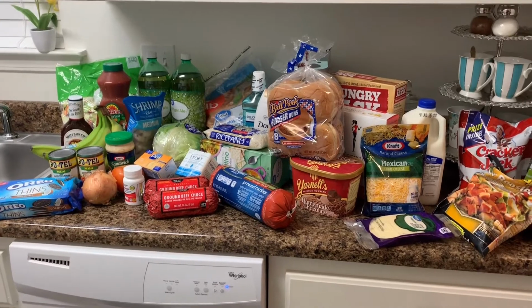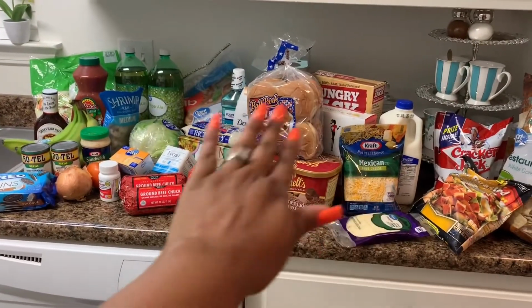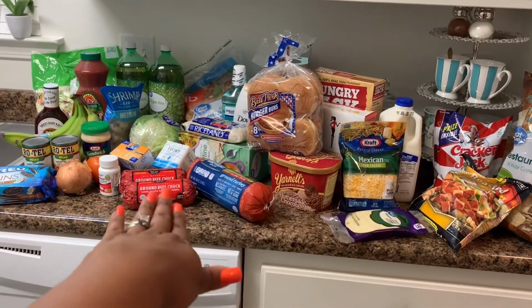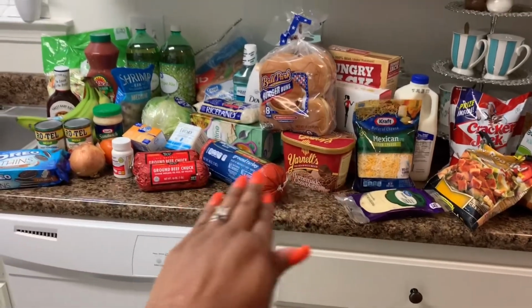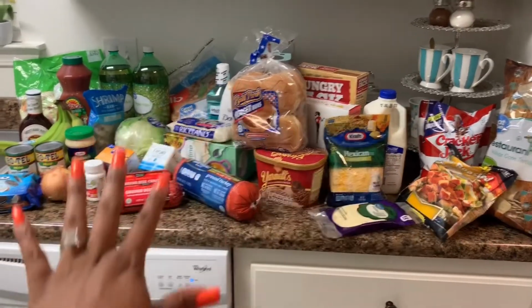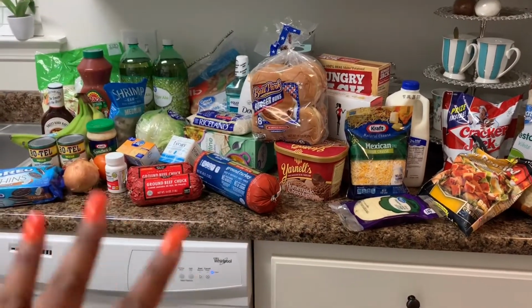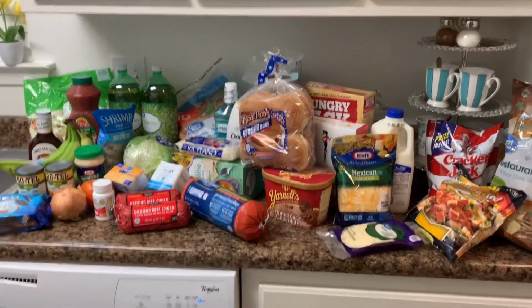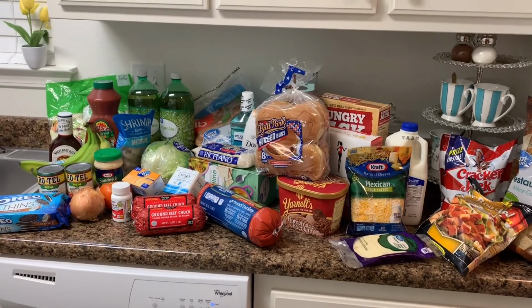So without any further ado, you guys, this is my grocery shopping haul for the week. I'm going to say for 2 weeks, because I think most of this will carry us over for a couple weeks. We're certainly not going to eat 10 pounds of ground beef in a week, so I'm gonna say 2 weeks on that. So for the most part, this will be equivalent to 2 weeks for my husband and I. Now if the girls were here, it would probably be a week, but yeah, this will carry us for 2 weeks.